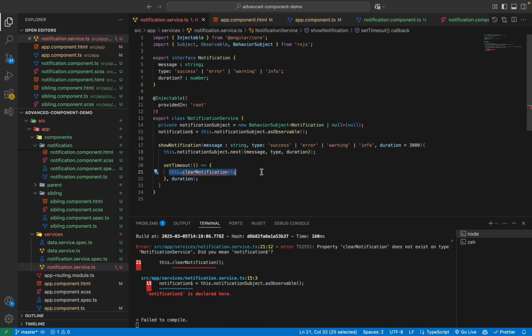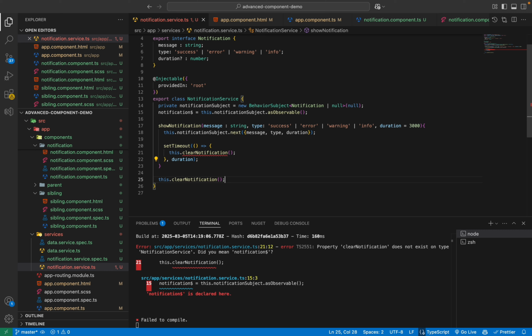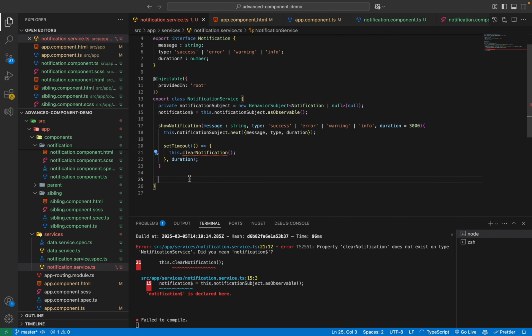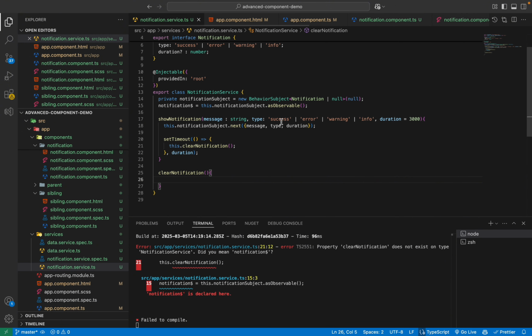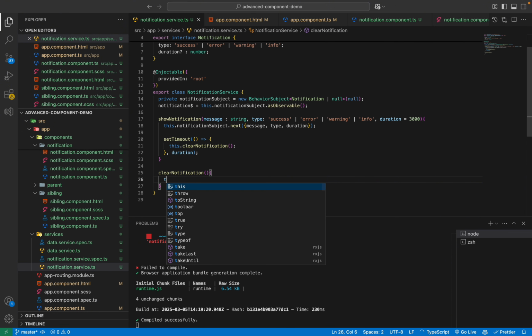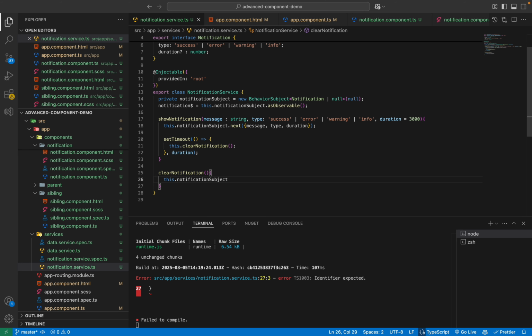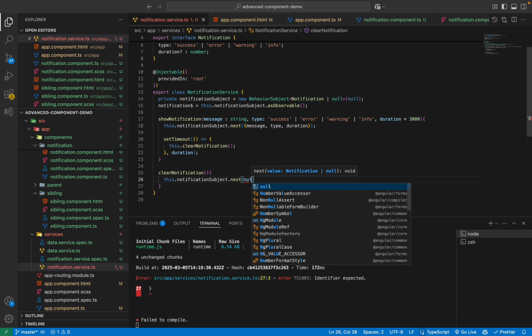Cool. So this clearNotification method, we will define after this, as we want to clear our notification once we have shown the notification, right? So for that we will say this.behaviorSubject, which is our notification subject, this one, and this time we want to update its value to null.